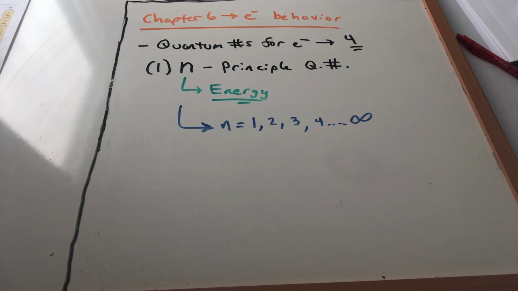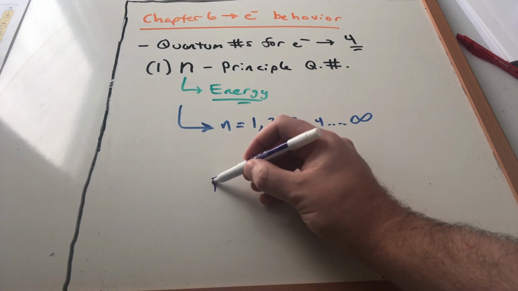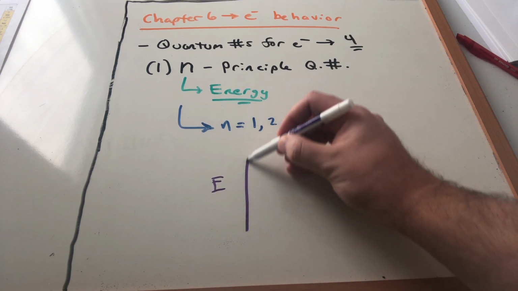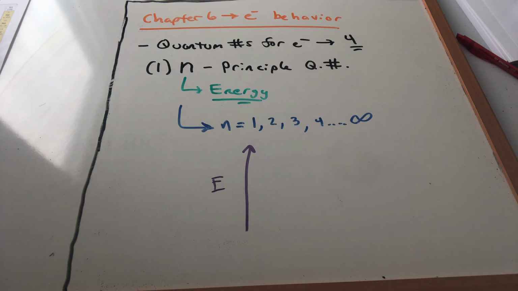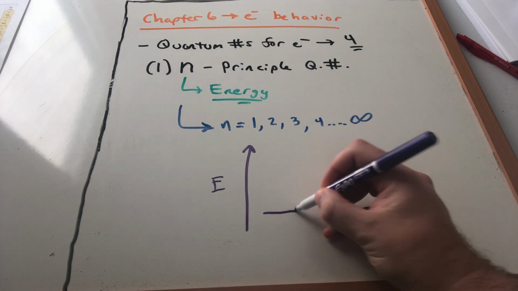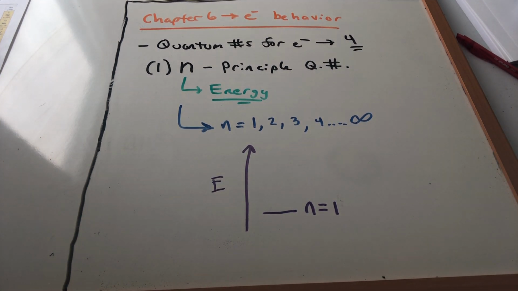So what we do is we build what are known as energy level diagrams from this idea, okay? And you may have seen this before, but I just want to show it to you. What we'll do here is draw energy as an up axis, like a y-axis. And then we'll say, okay, there's certain energy levels. Like here is the n equals 1 energy level, right?